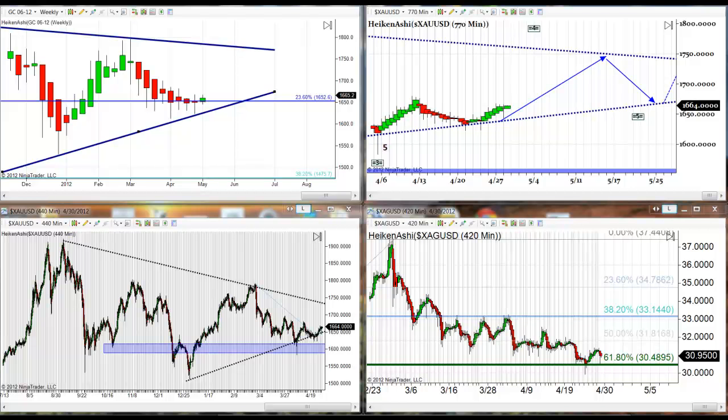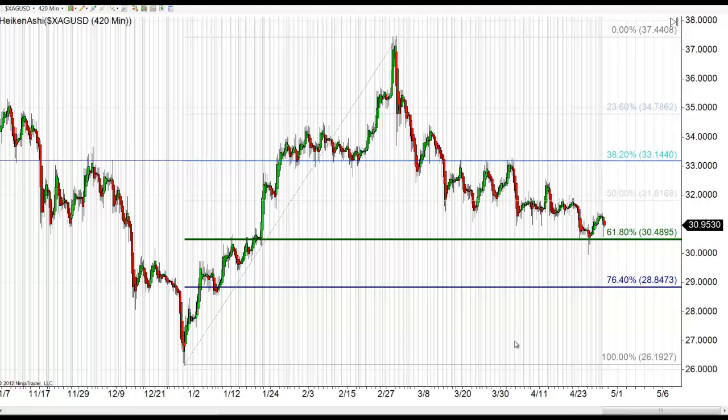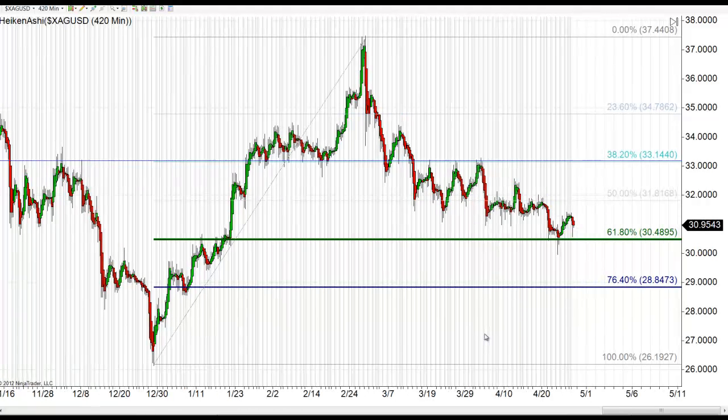Now, traders, the same cannot be said for silver right now. I'm going to blow up this silver chart here. And as you can see, Heiken format also, we have had lows that have come down and tested this area. This area has held. My sentiment is, as you know, I was looking at the possibility of issuing a buy trigger. We did not this weekend, and the reason being is it hasn't shown any strength. We have good support in this area, but I'll tell you, this is what does have me worried.